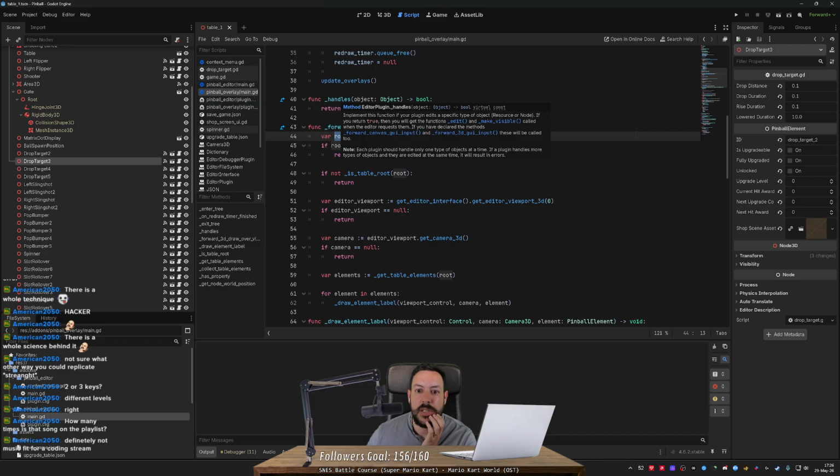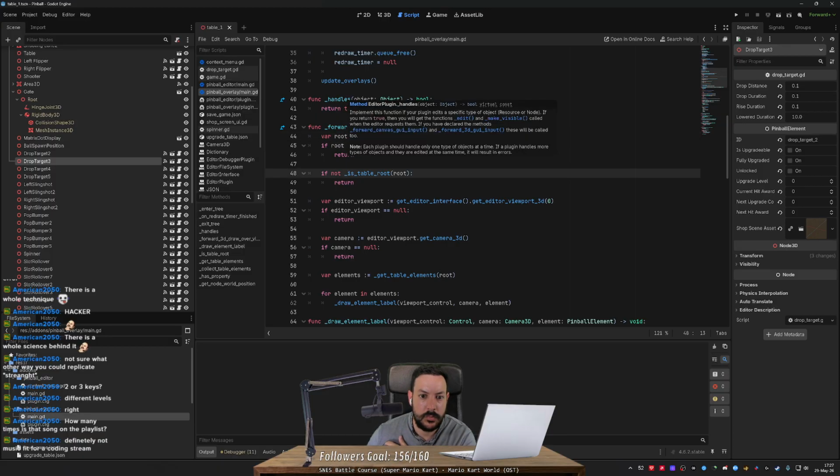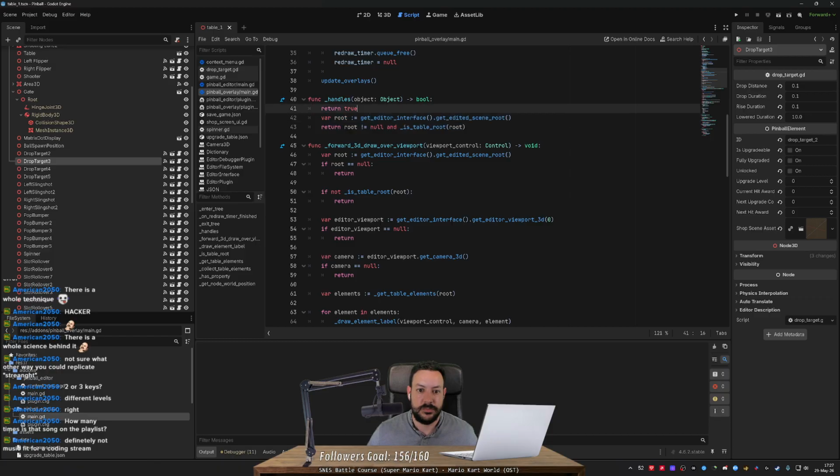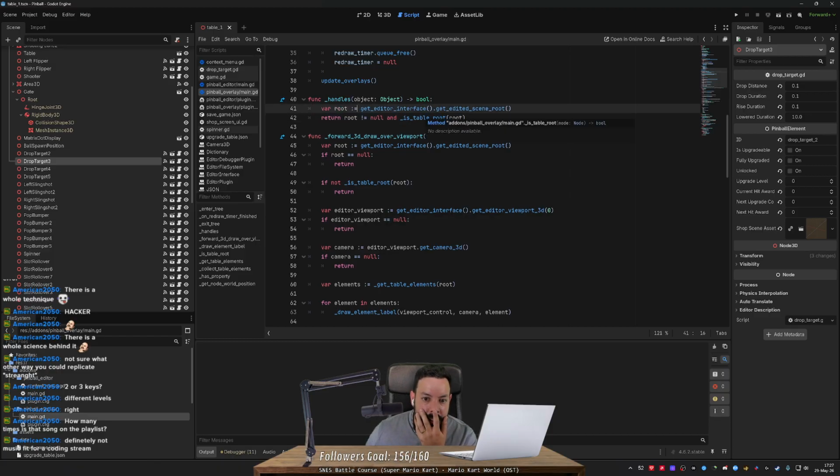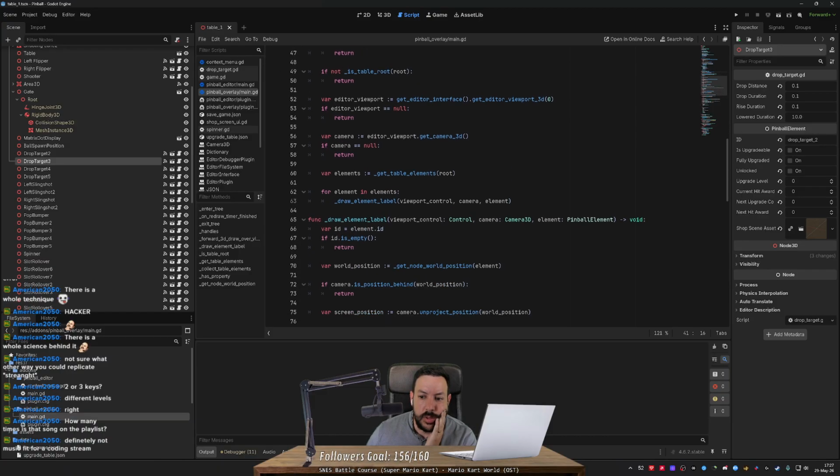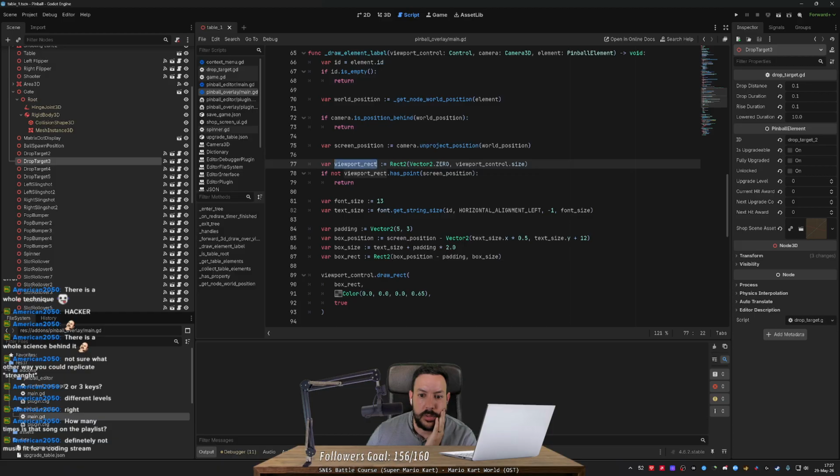Implement this function if your plugin edits a specific type of object, resource or node. If you return true, then you will get the functions edit and make visible called when the editor requests them. If you have declared the methods forward canvas GUI, this will be called too. Okay, table root, editor, draw element, position, viewport, rectangle.